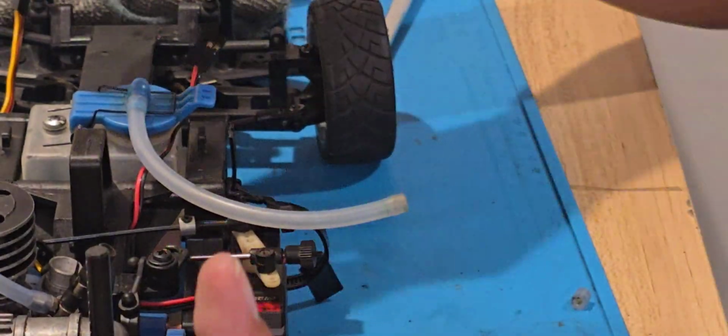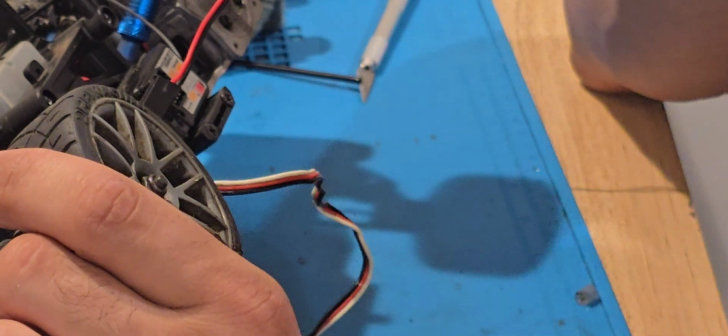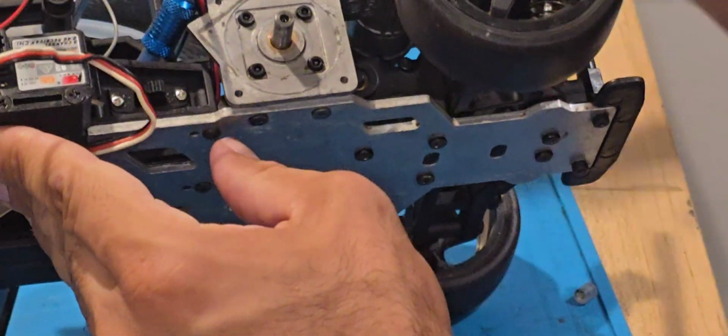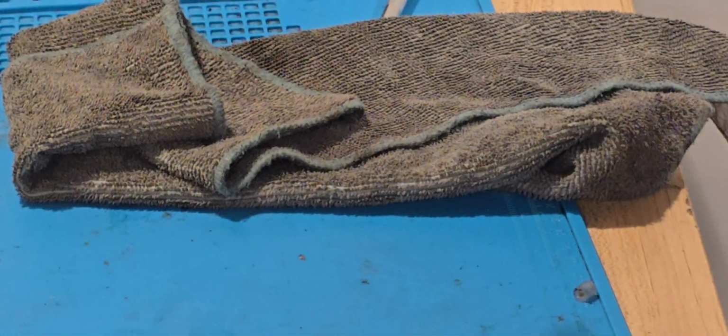Okay, so we got the lines in. We got the power supply here. Somebody asked me on the page, and I responded, what I'm using for the GT5s. I've already made a video about this, guys. For the GT5s, I am using the, I'll show you guys.